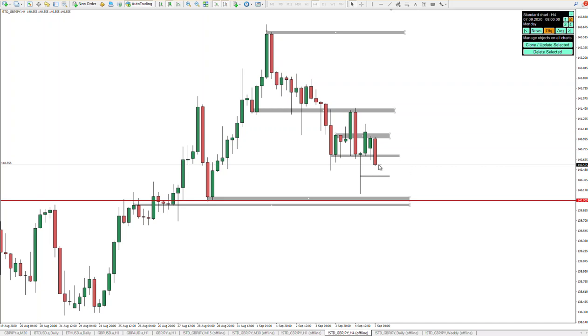On H4, with this candle closed almost with no wick on the bottom, it has a lot of momentum. This is the new candle forming right now, so we can expect at some point an upper wick, so we have to be careful. That upper wick could test previous support.